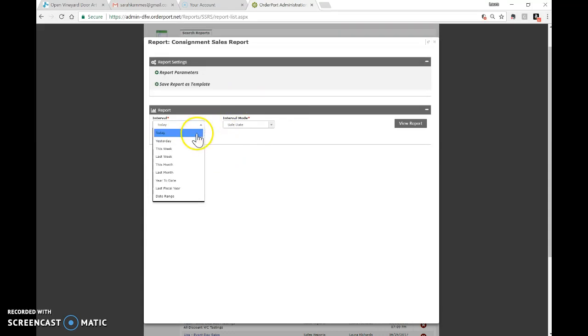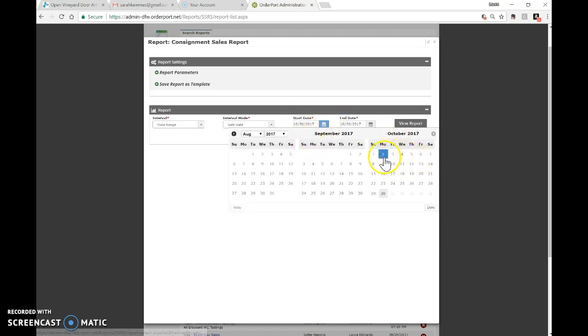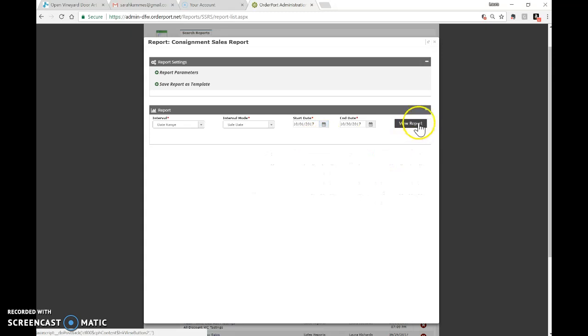So in order for us to do that, we have to pull the date range. So we're going to select date range here at the bottom. We're going to select from October 1st to today. Obviously at the month end, you're just going to hit the date range of October. So you would just go October 1st to October 31st. We can't do that today because, well, October 31st hasn't happened yet.